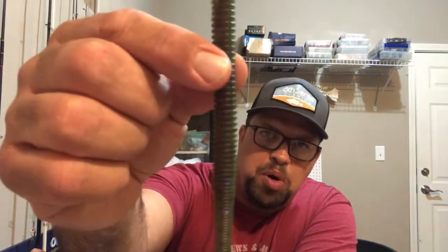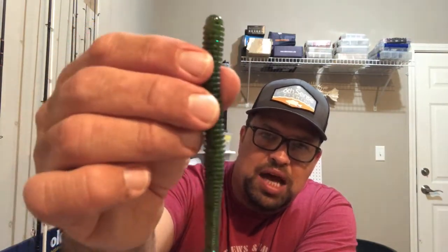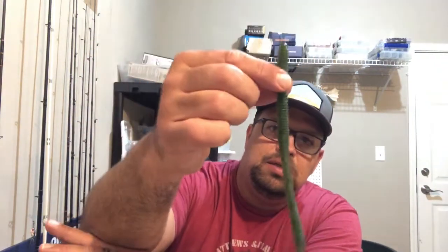Everything came in these little sweet Six Sense bags — got some little swag for the truck too. Let's start things off with the Divine Shaky Worm, probably a really good idea for this time of year since the water temperatures have plummeted and fish are probably going to be finesse-y. This is the color Grass Candy. Packaging comes in a clamshell, pretty cool. It's a little thicker at the top, tapered — purple on one side, kind of like a watermelon on the other side with some blue, purple, and green flake in there. It's going to work out pretty nicely on a shaky head.